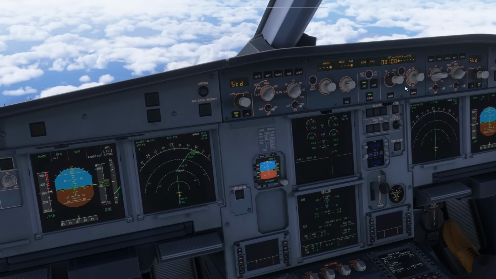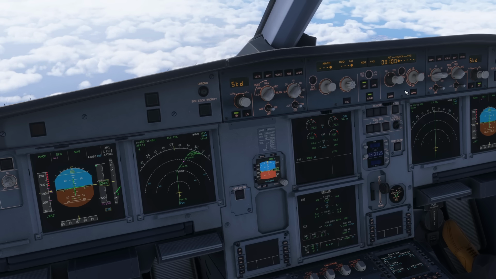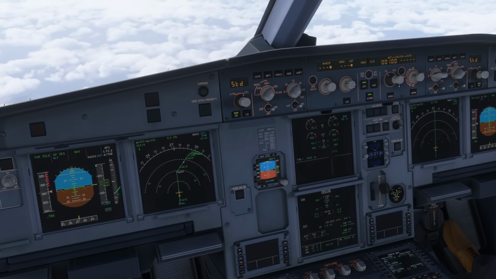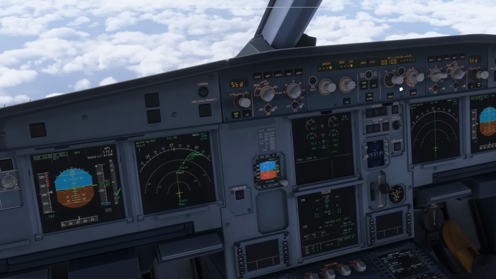Now, if we click the bottom half of the altitude knob, it will do what's called an open descent, and it will get down as fast as it can, given the configuration of the aeroplane. So if I was to click the bottom half, I'll do it very briefly. Open descent, and you'll see, look at the descent rate shoot up.